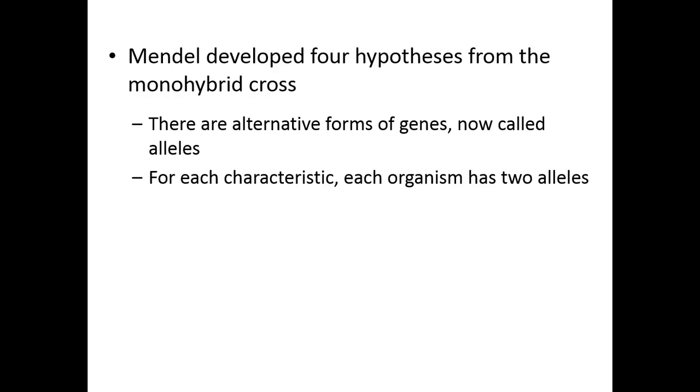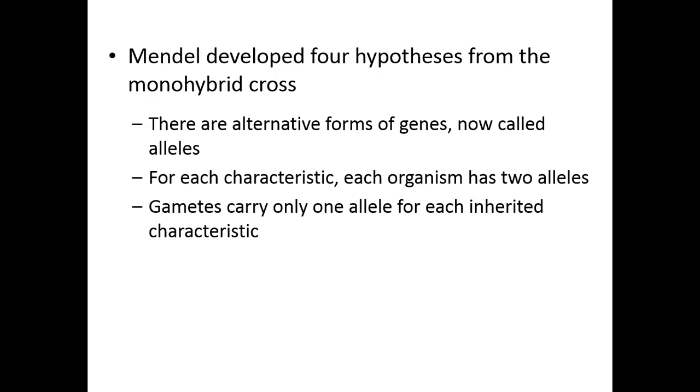Now, you can actually have more than 2 types of alleles. In some cases, you've got 3 alleles, like in blood typing. You can have 20 or 30 or 12 or 5 different alleles, but at the most, each individual can only carry 2 alleles. Gametes, which are sperm and egg cells, can only carry 1 allele each.